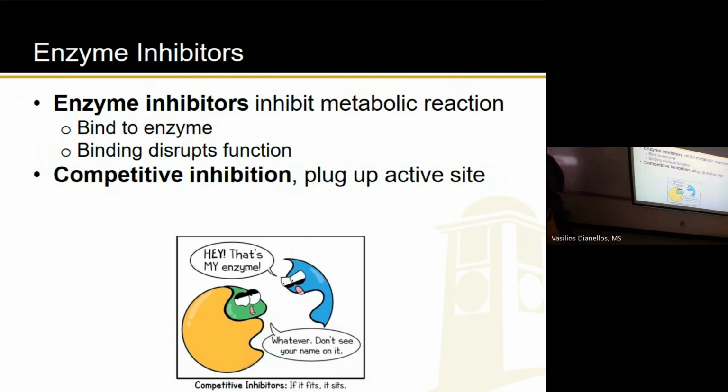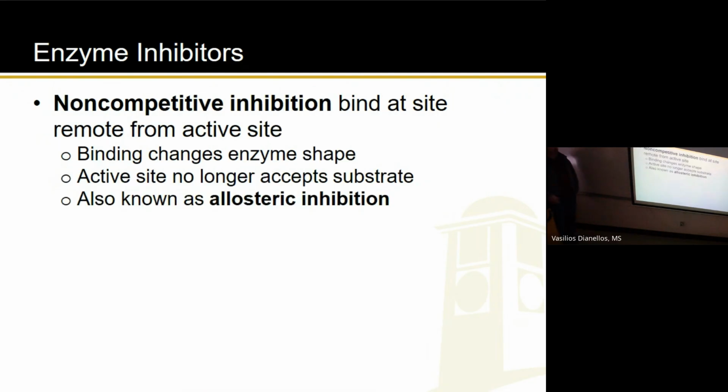No? All right. Non-competitive inhibition. So again, we're still binding, like I said at the beginning, these things are still binding to the enzyme, but in this case, it's not binding to the active site. It's just going to bind somewhere else. So how does that work, right? How's that going to keep it from doing its job?